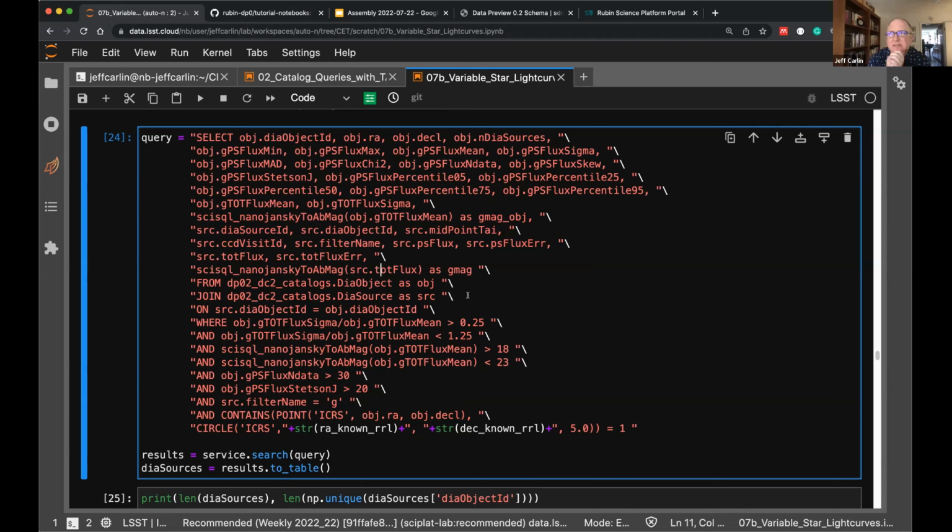The DC2 simulations are simulating basically photons passing through the optical system all the way to final data products. I guess I don't know what DESC's plans are for additional data challenge simulations, but that is many months of computing that goes into it. So it's not trivial to just include some new set of objects, but there are possibilities to explore it, perhaps by injecting artificial sources into the data and testing recovery or things like that. And I suppose if somebody is familiar with DESC's future plans regarding additional simulations, I don't know if that's a possibility to include more things there.